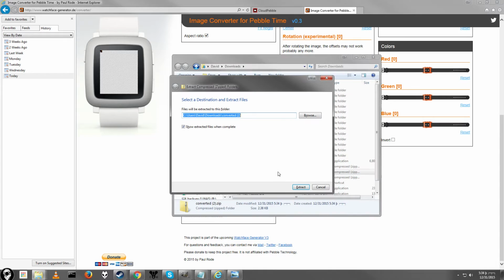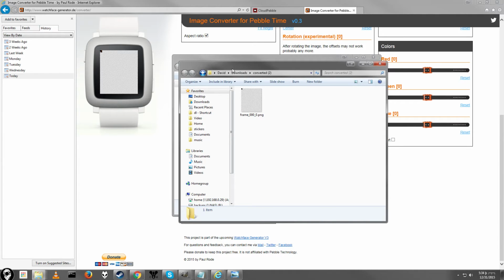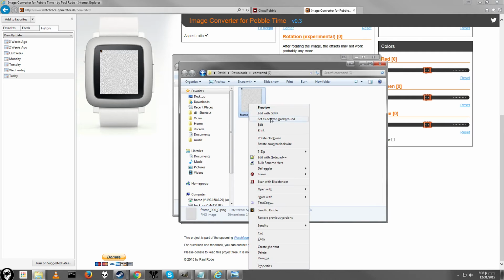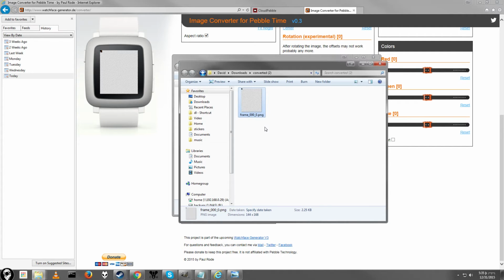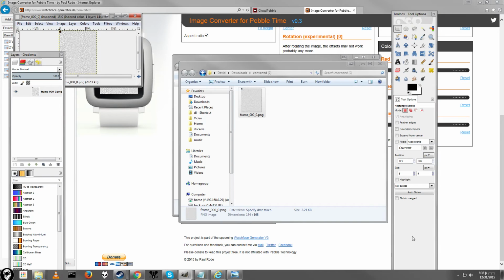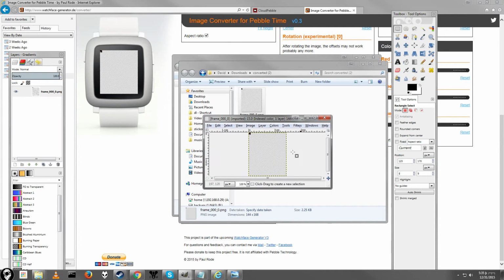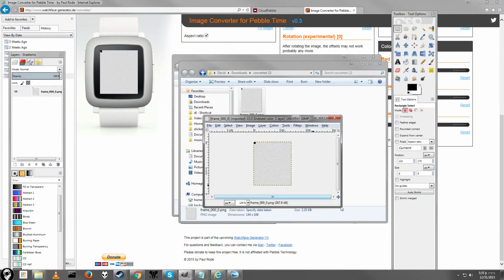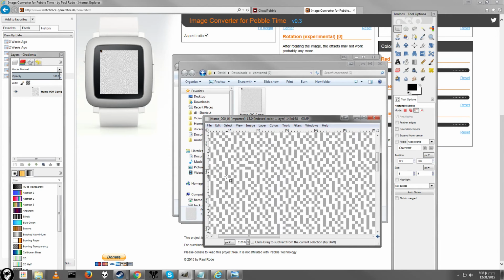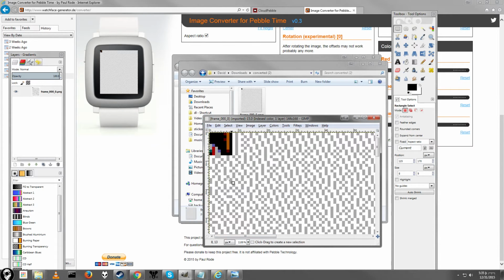And extract all. You want to do this one at a time. You don't want to just load them all up and then convert them all and then download them and then work with them. You want to work with one eye at a time. So upload the eye, convert the eye, download it, and then open it with GIMP. This way you don't have to worry about remembering which eye is which. Alright. And now that we have it in GIMP, all we have to do, zoom in a lot, and copy it out.